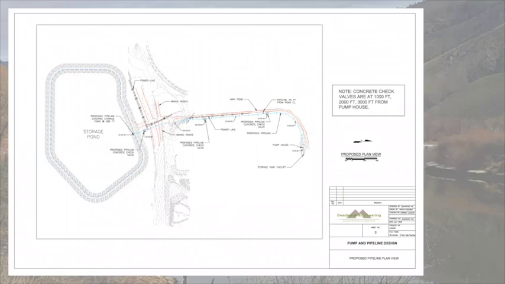Presented here now is our proposed pipeline. We wanted to give everyone an aerial, or plan, view of what the pipeline would look like, following from the storage tank facility and the pump house all the way up to the storage pond. We have a really big storage pond, so that wasn't a problem at all. The hardest part, as you can see, was designing the pipeline right along the road, and watching out for utilities such as a power line, and the mining roads, which we tried to cross at the correct distances. Furthermore, looking at the stationing, you can see how we have the check valves stationed every 1,000 feet along our pipeline.